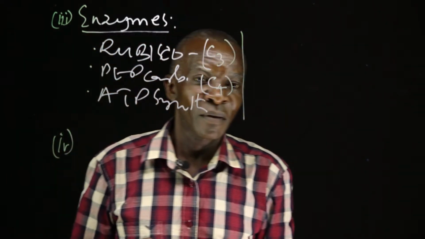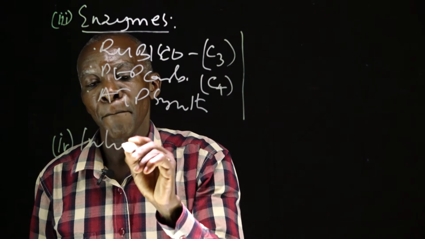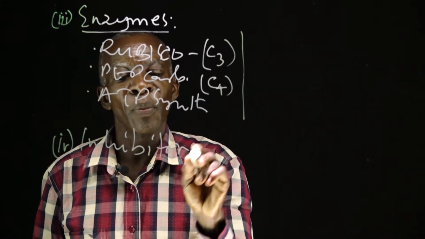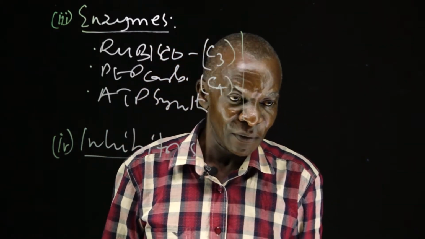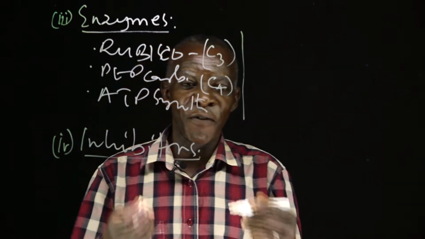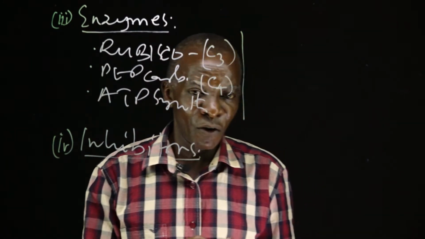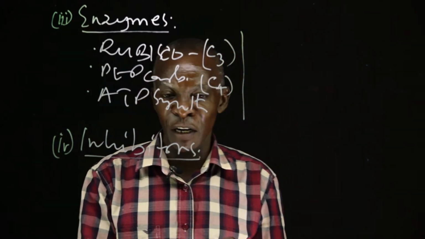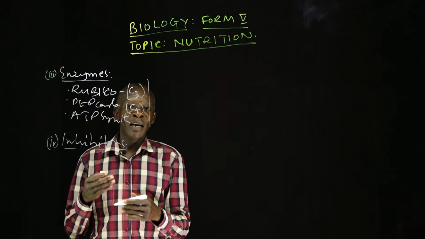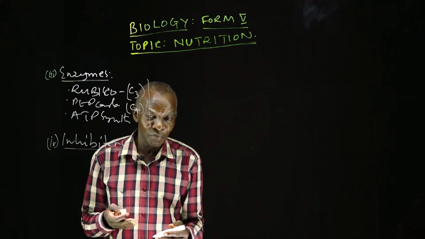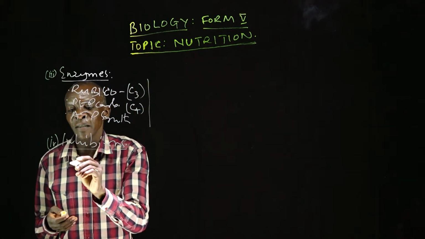The fourth, the last but not least, we have inhibitors. An inhibitor is any factor which may hinder the development or formation of a given process or the continuity of a given process. Now, the rate of photosynthesis can be inhibited by various factors, but the most common inhibitors of photosynthesis are the herbicides.